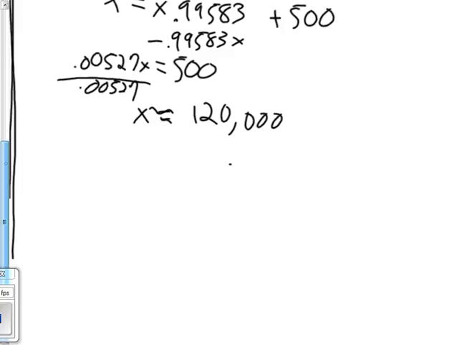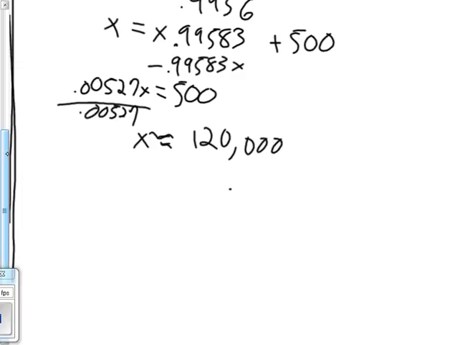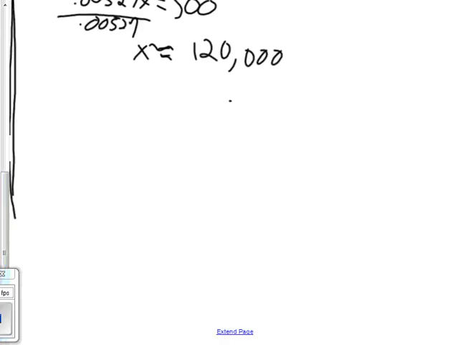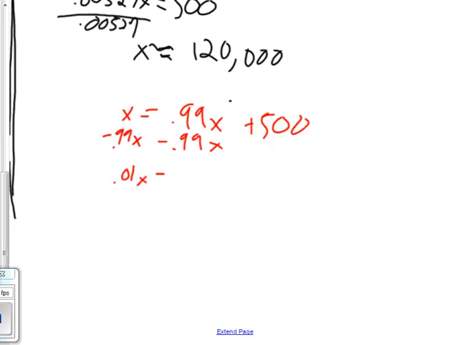Let's say that they were really bad at rounding, and we round this off to 0.99. This is showing the reason why I wanted the full decimal. So if we round this off to 0.99x plus 500 is equal to x, we subtract our 0.99x from both sides. 0.01x is equal to 500, and then dividing by 0.01, x is then equal to 50,000.